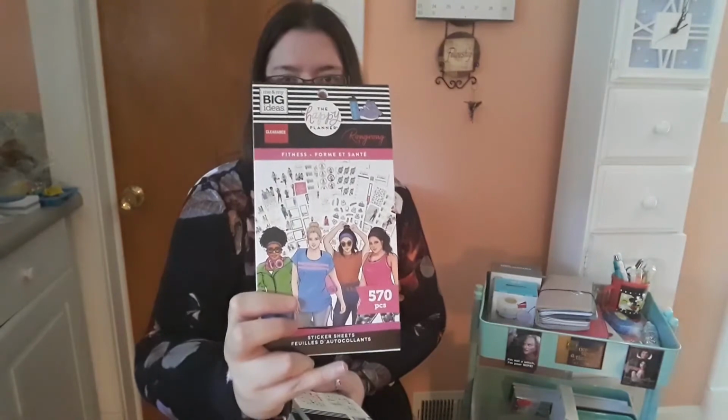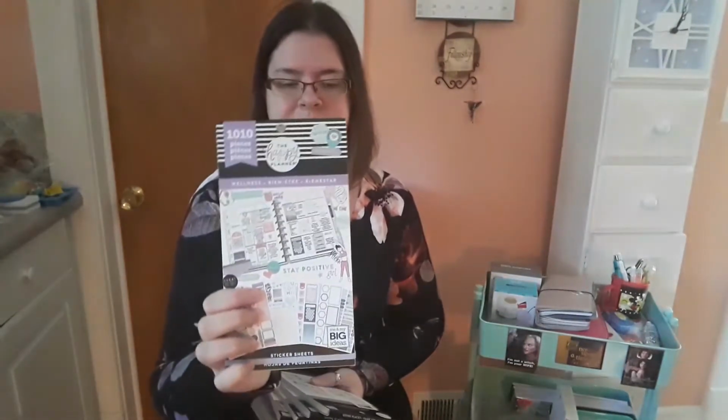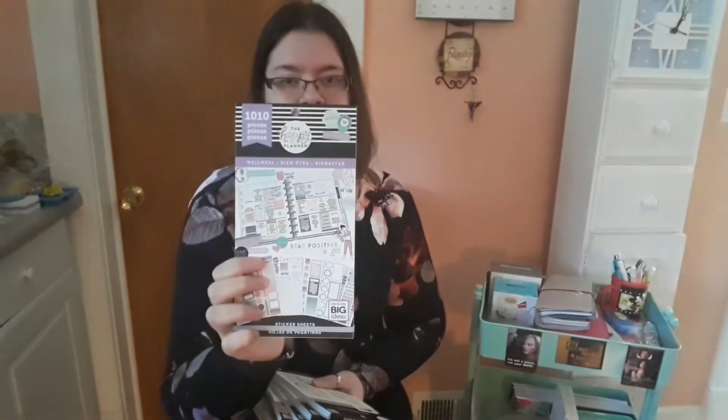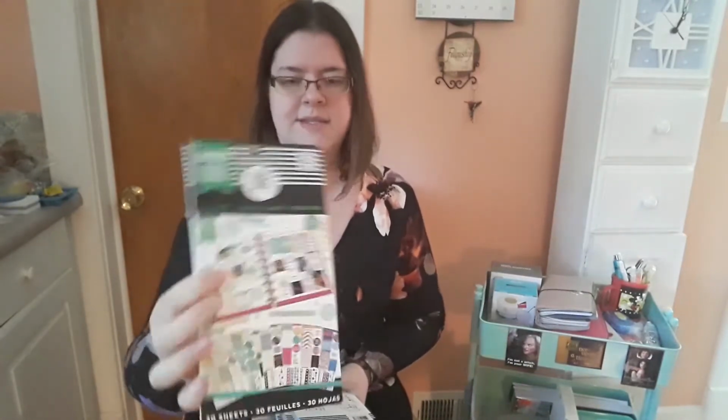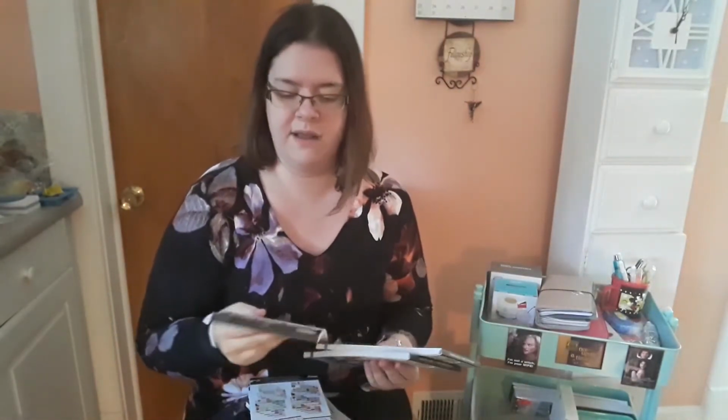I have 2 fitness ones, which I kind of want a separate planner for fitness because I do have my Bible journaling one. And I could use one for fitness. So I have 2 fitness ones. And then I have one that just is a sticker book. It's just a whole bunch of colored boxes. Love this one. It's just so pretty, just the fun colors.